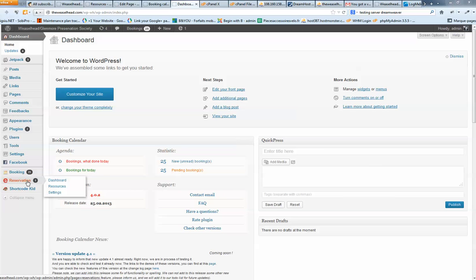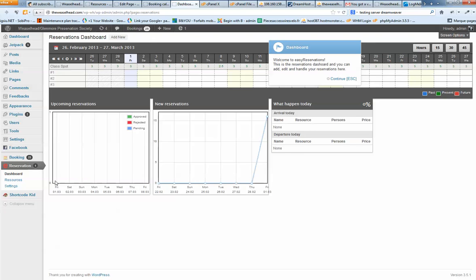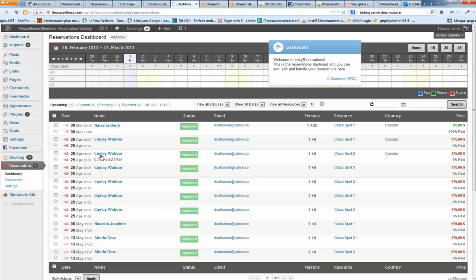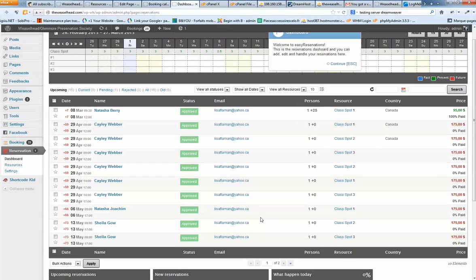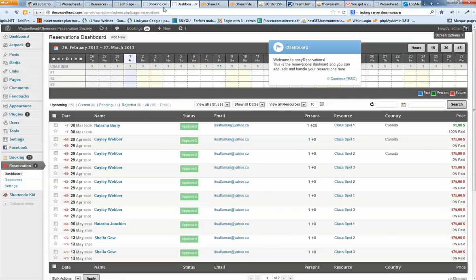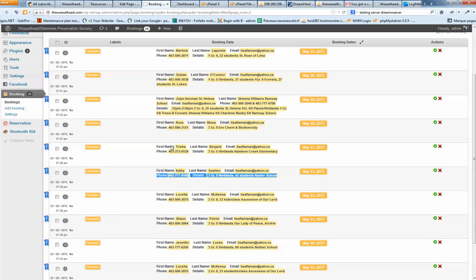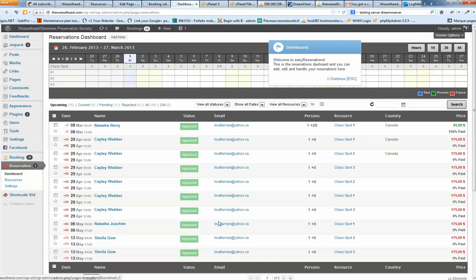Which is now here. So you go on Reservation, Dashboard. So this is the reservation I've already done. Okay, so there's two pages of reservation, so I've copied the one you actually did previously on the previous extension. So I'm just gonna show you how to add a new reservation on this one. So I'm sorry, you can forget what I taught you on the former tutorial. Could I click on Add New here?